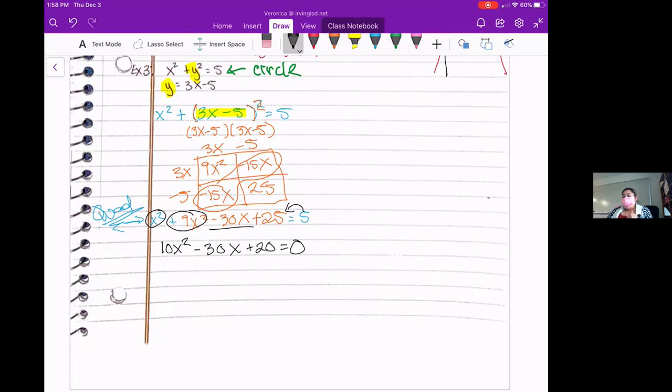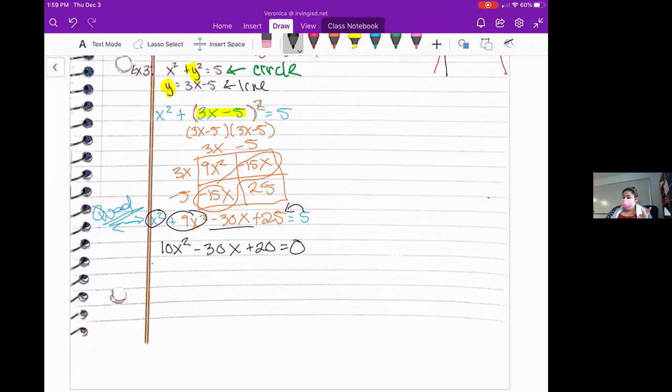So even though at the very beginning, I did not start off with the quadratic function anywhere. I have a circle and I have a line. There's no quadratic there. But once I use my method of substitution and I simplify, I can identify that now I am dealing with a quadratic function. How do we find the solutions of quadratics? We find them by factoring, grouping, completing the square, or straight up quadratic formula.